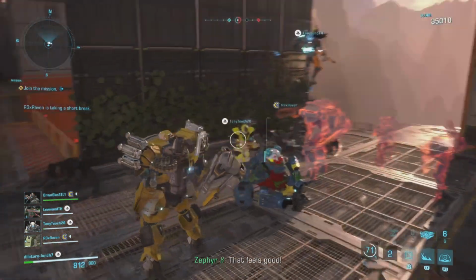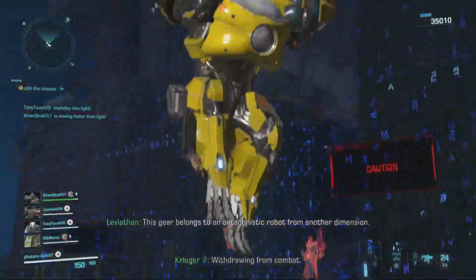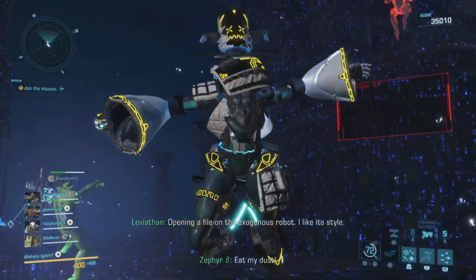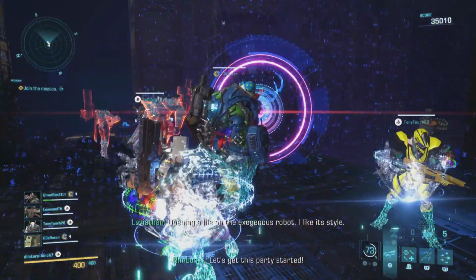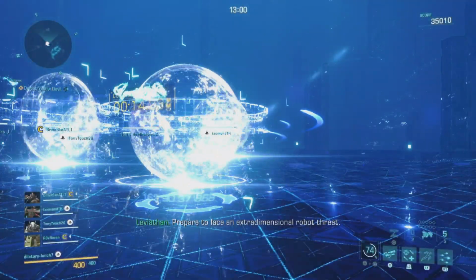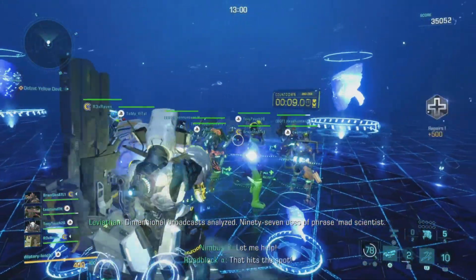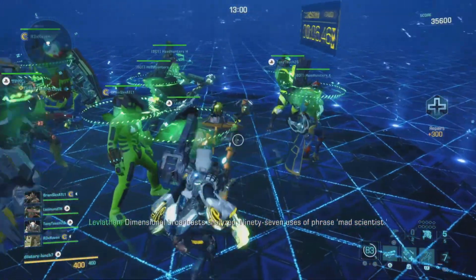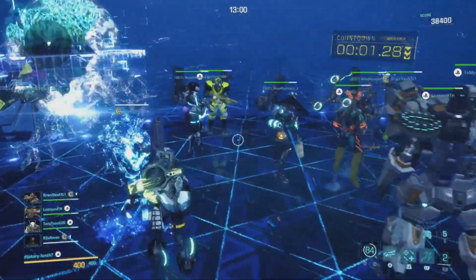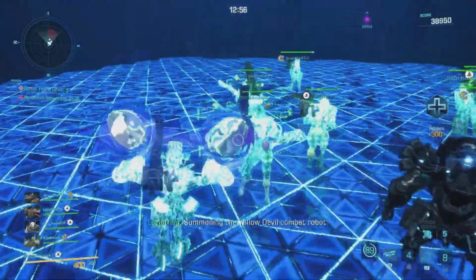That feels good. Partial gear analysis achieved. This gear belongs to an antagonistic robot from another dimension. Opening a file on the exogenous robot. I like its style. Prepare to face an extra-dimensional robot threat. Dimensional broadcasts analyzed. 97 uses of the phrase mad scientist. Note, mad science is powerful. Summoning the Yellow Devil Combat Robot.